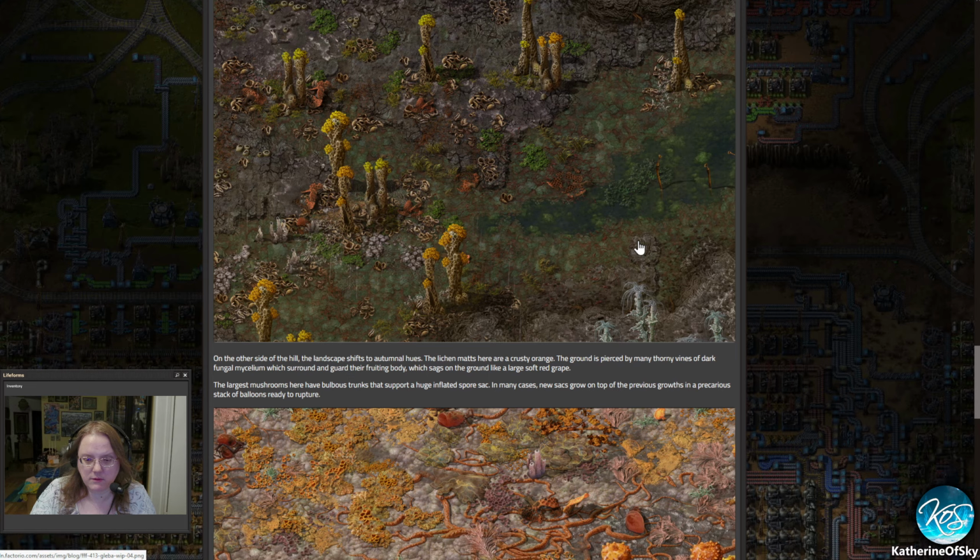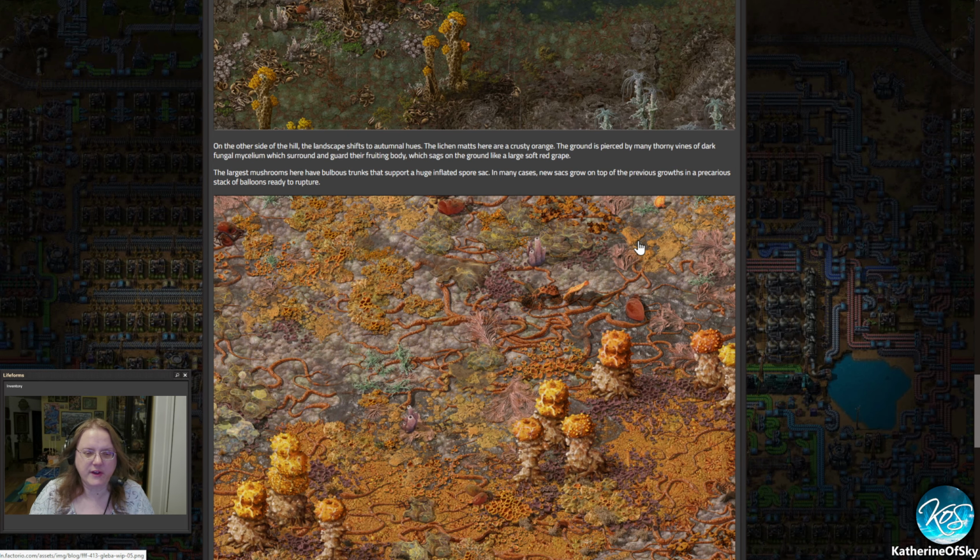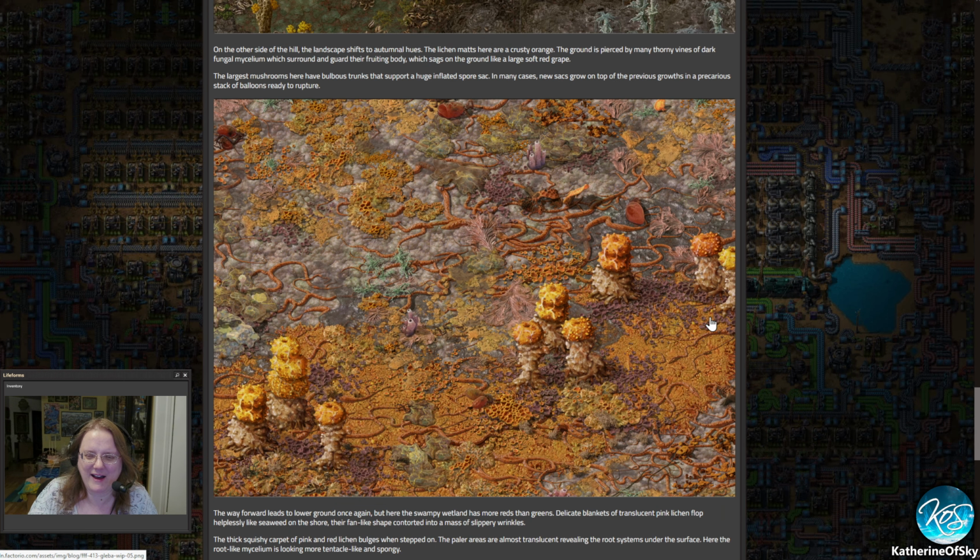It's cool. Anyway, on the other side of the hill, the landscape shifts to autumnal hues. The lichen mats here are a crusty orange. The ground is pierced by many thorny vines of dark fungal mycelium which surround and guard their fruiting body, which sags on the ground like a large, soft red grape. That's cool. The largest mushrooms here have bulbous trunks that support a huge inflated spore sac. So these are the spore sacs.